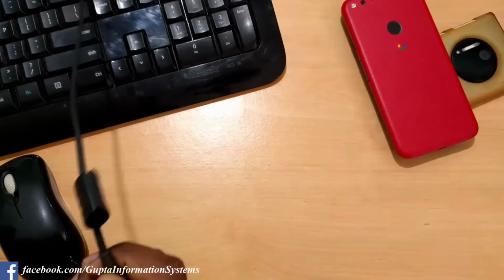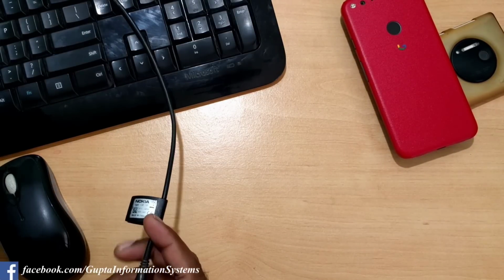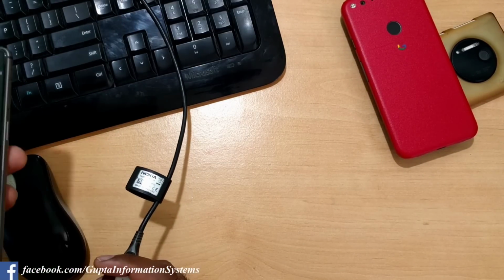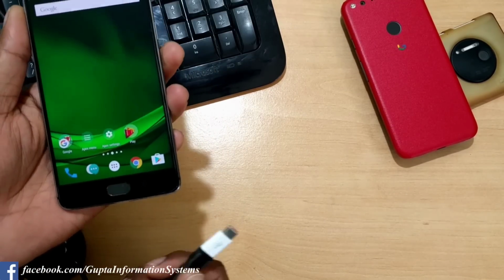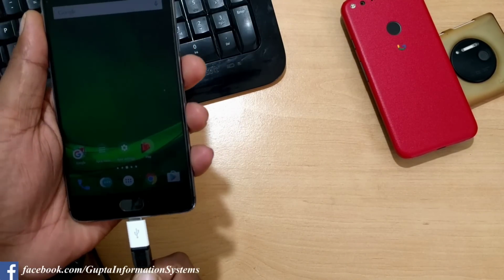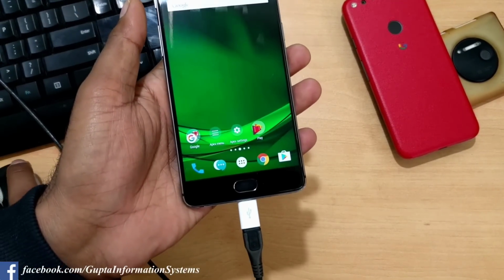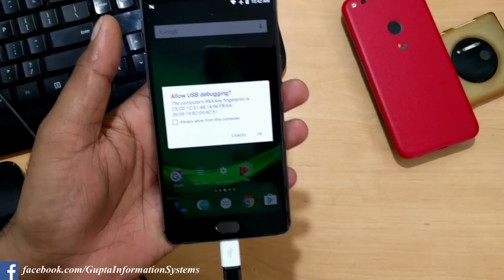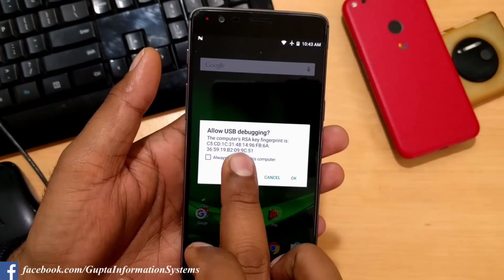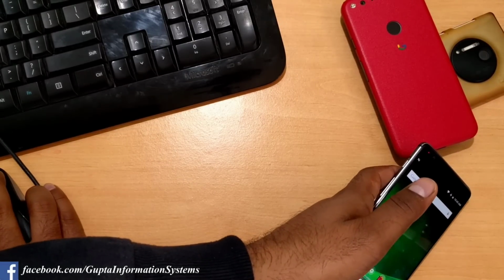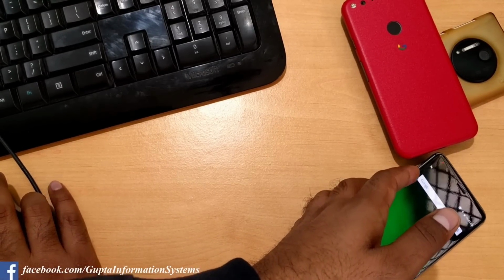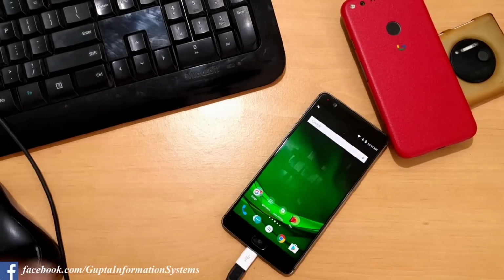Make sure you have a computer, and you have to set up ADB and fastboot. You can either install the Android Studio SDK or you can use minimal ADB and fastboot. I'll put the links of both. Connect your phone with a cable. When you see this option, you need to turn that on to always allow, otherwise your USB debugging commands won't work. Now we will go to our computer and see what kind of files we need there.